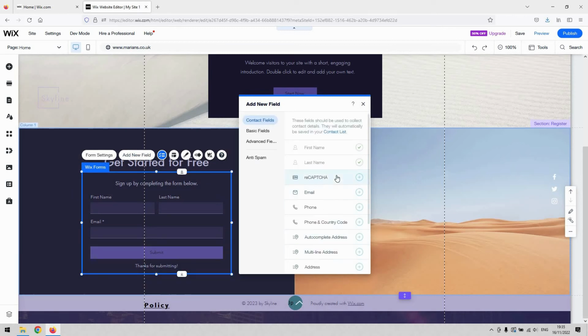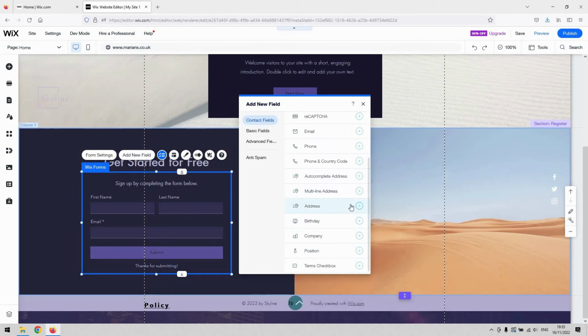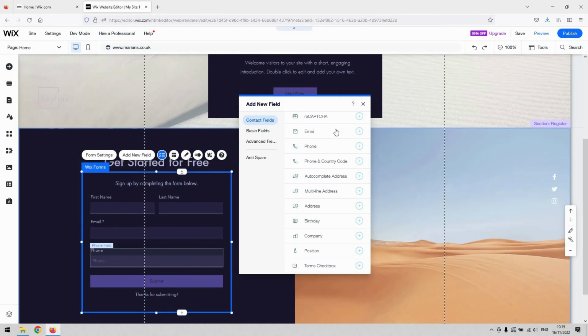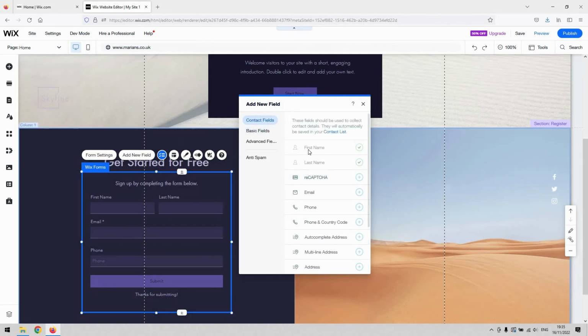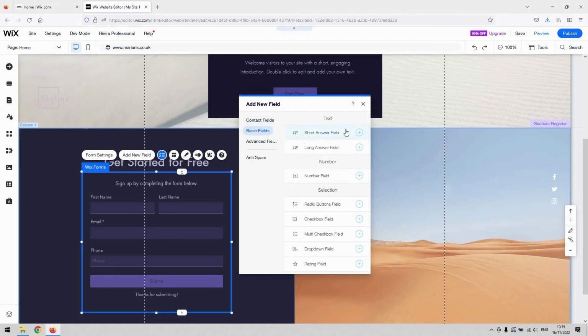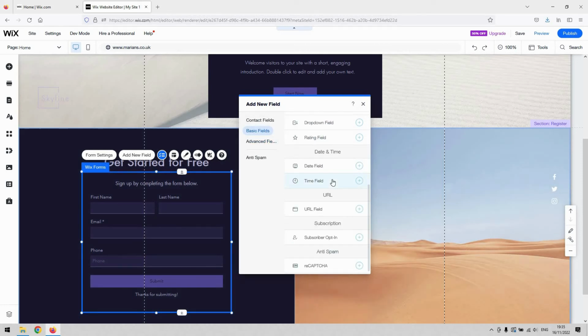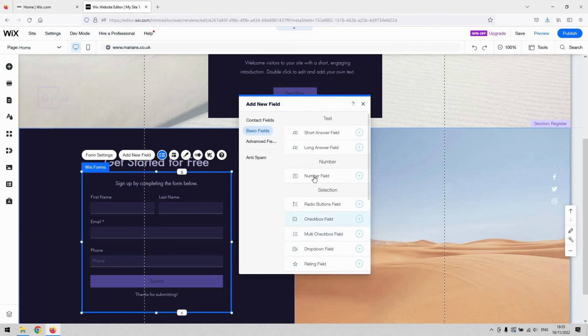There are some presets here that you can choose from. Just hit the little plus symbol next to the field that you'd like to add in. So you can see that there's no phone number field here at the moment. If I click the little plus symbol there, I've now got a phone number field. If what you need doesn't appear here on the list, you can make a custom one here, okay? So a basic one and an advanced one, and whatever you need from a field, you'll be able to find it within those options. Like a date, a URL, a reCAPTCHA as well, if you want to prove that whoever's filling the form in isn't a robot for whatever reason.